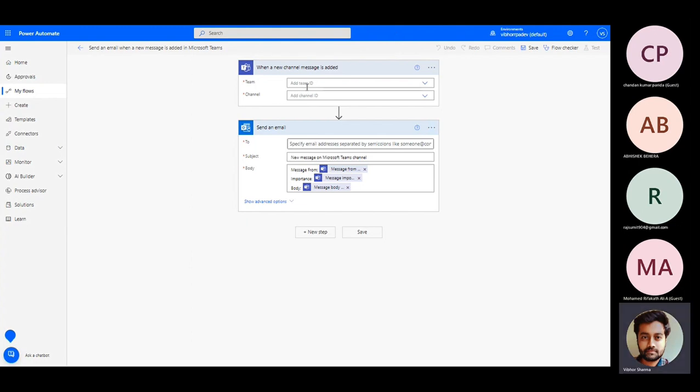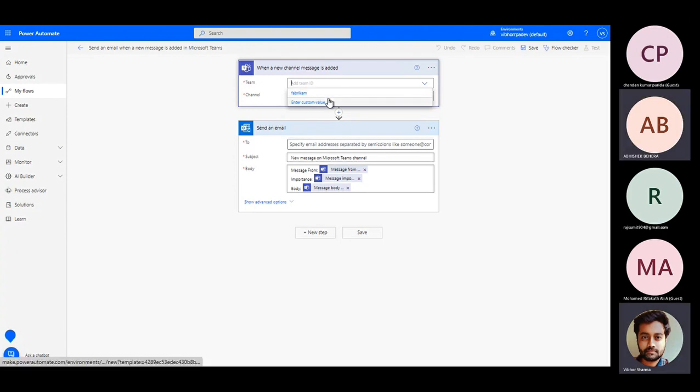Now I'm using this template. I need to specify what team I'm going to use. Yeah, go ahead. For that purpose, there is no need for Power Automate. You just have to schedule the meeting in the Teams application, and it will also show a notification 30 minutes before that you have a meeting in Teams. That is right. There are a lot of approaches to do these things. You can use Power Automate, you can use other platforms as well.